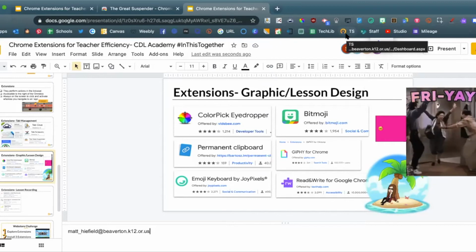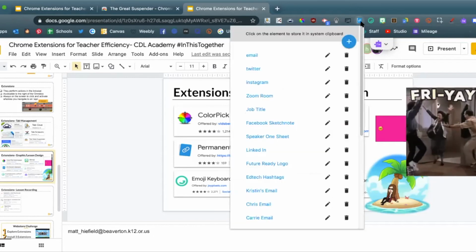Some people might have a Google Doc, but you're having to go back and forth between tabs to grab, you know, Jose, you need to work on your thesis in your intro paragraph. That was one sentence that I would use all the time as I was grading. Instead of having it on a Google Doc, I would just make that an entry on my permanent clipboard. So all I have to do is stay within that, copy, paste, put it in my comments section in SpeedGrader. Does that make sense? So to me, this one is a game changer.